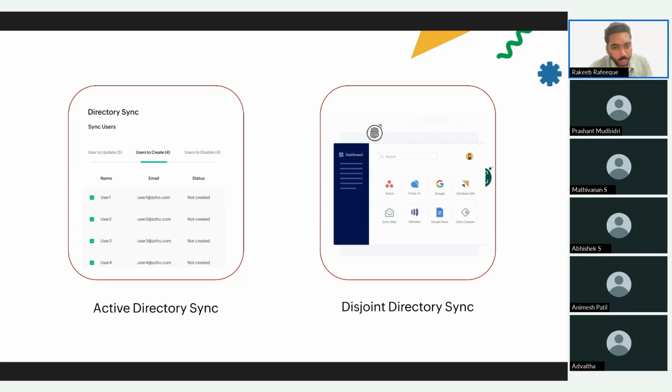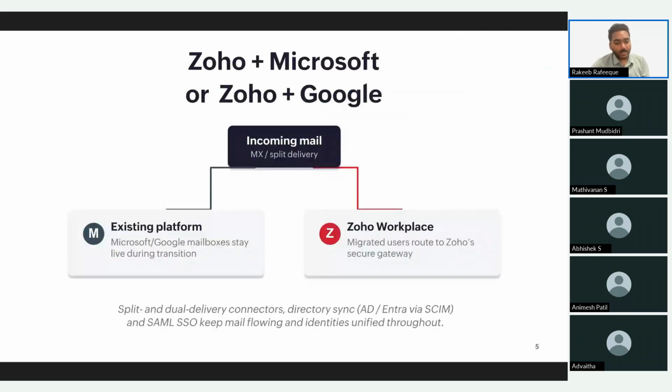How we do this is we call it a split or dual delivery system. What that means is that say you want to migrate, you think, okay, Rakib has said enough about Zoho, it looks interesting, but I'm sure my entire company might not move. If you have 10,000 employees or 5,000 employees, my company might not move at once. What you can do is do the entire transition in multiple phases. During this phase, you can actually have a coexistence setup.